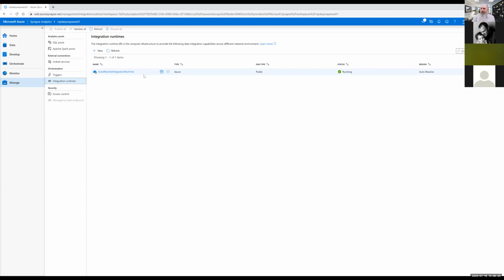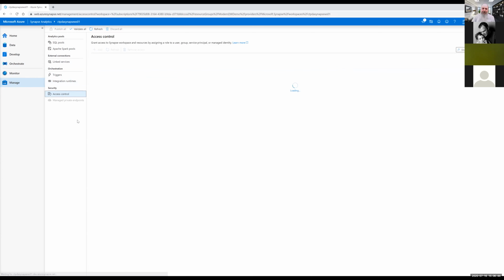But you have a few other types of runtime. Again, the most common would be something that I would install on a local network that gives me access to my databases. Then we have some ability to handle access control, and we can set up some endpoints and so forth. Jumping up to the top, we'll go to data.